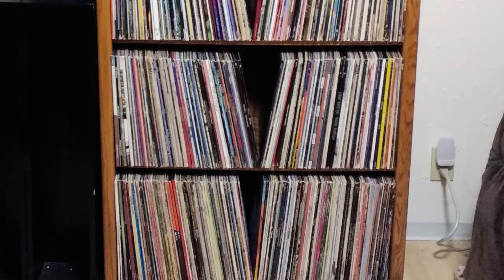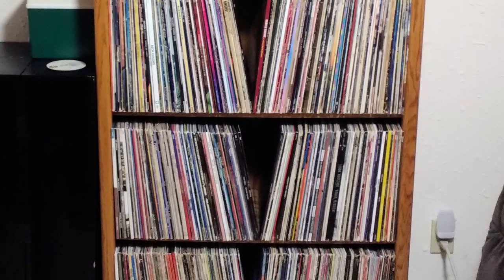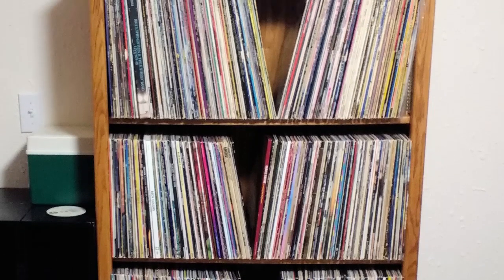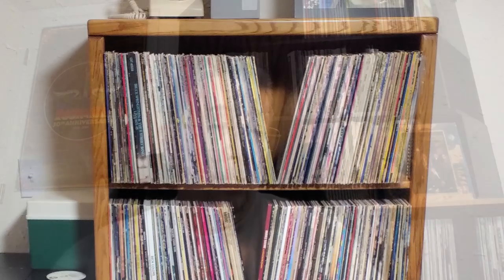So as you recall, in all the videos up until now, the record cabinet you'd seen behind me was actually a bookcase. And as you could see, it was getting pretty full. There was not much room left on it. That's one reason why I needed a bigger record cabinet, and one made specifically for records. But the other reason is that cabinet was originally a bookcase and not a record cabinet, and as such, there were a couple of things about it that made it not optimal for records.